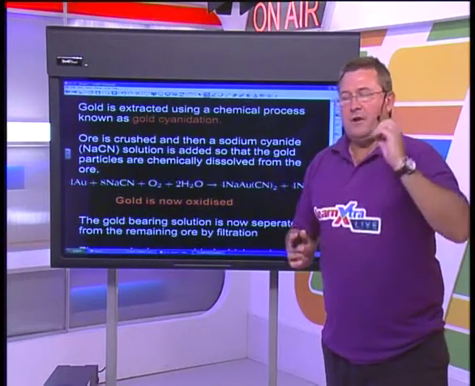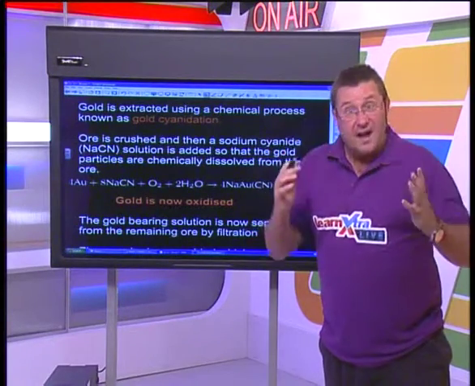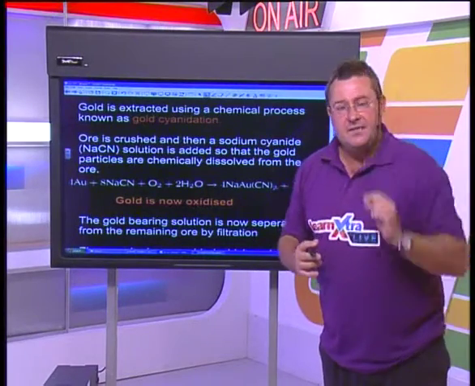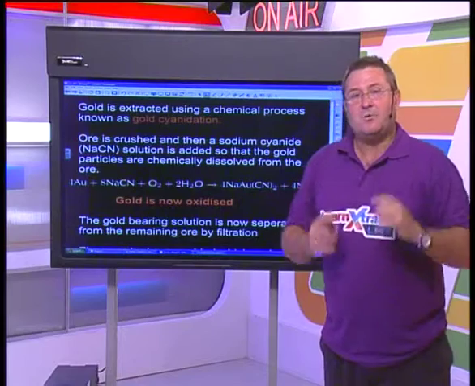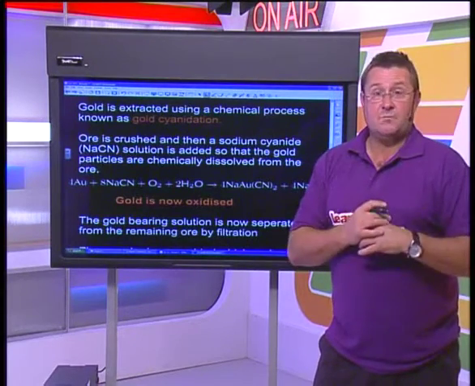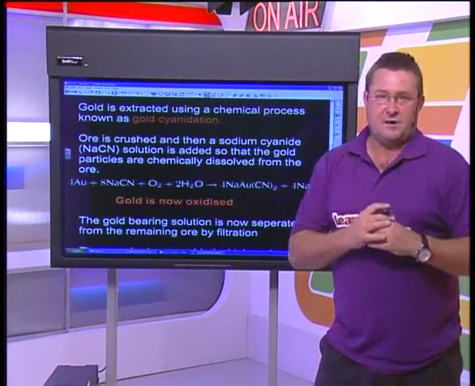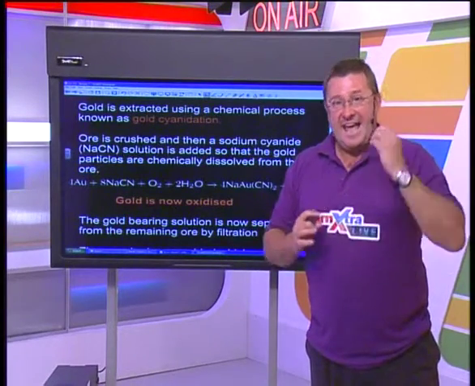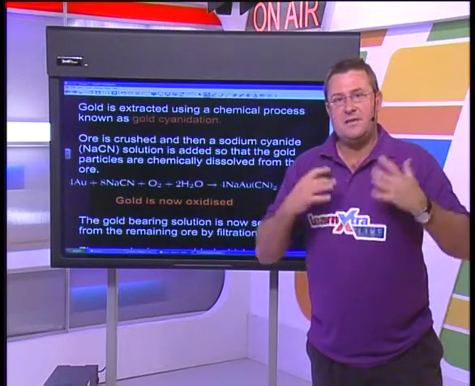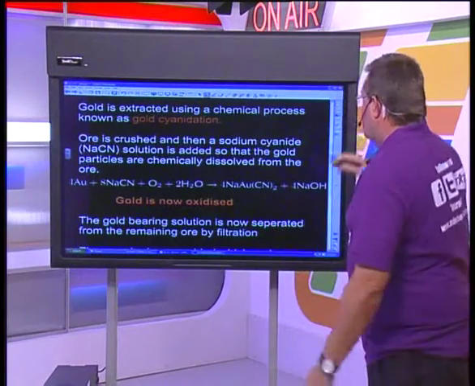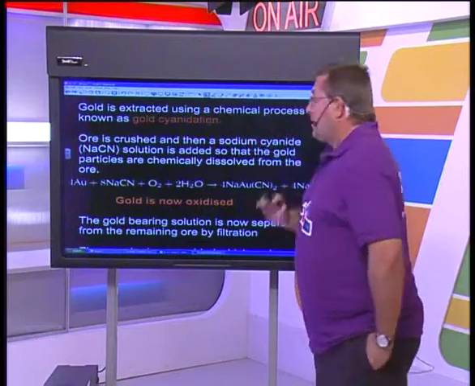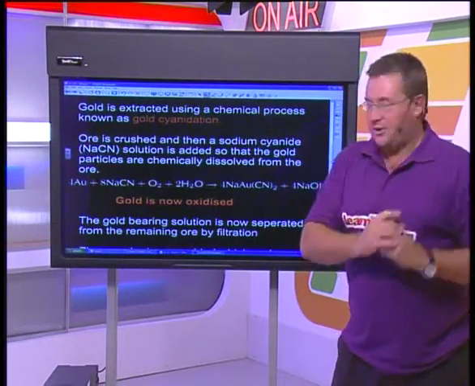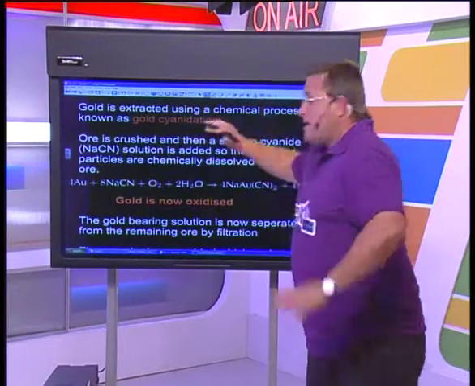Now, straight away, a lot of you should probably be jumping up and saying, well, cyanide, is that not very toxic? Absolutely. It is a lethal substance. Potassium cyanide, which they do use in this extraction process, is very, very toxic to the human body. Therefore, great care has to be taken when it comes to this extraction process. We're going to have a look at this chemical process and see exactly how it works.